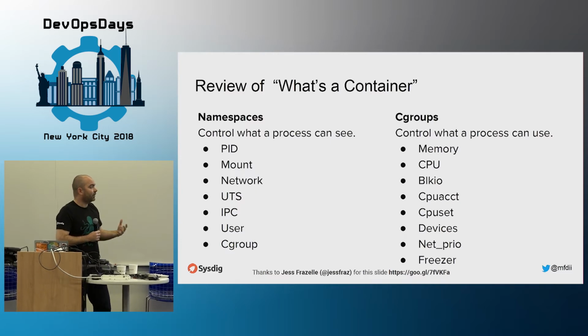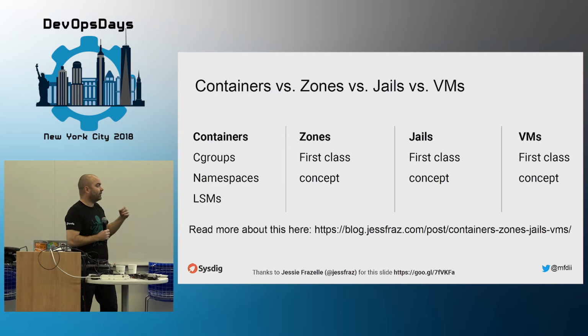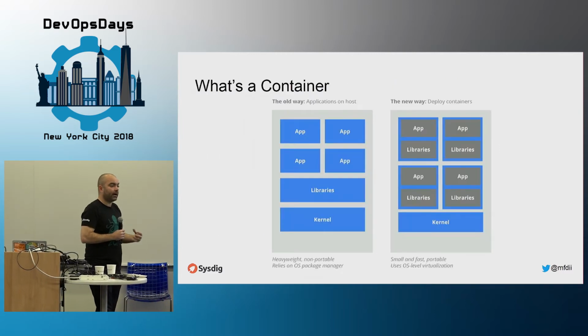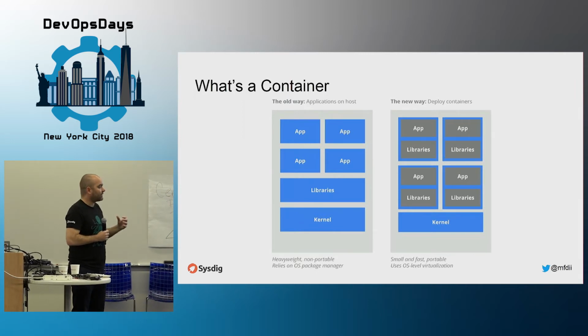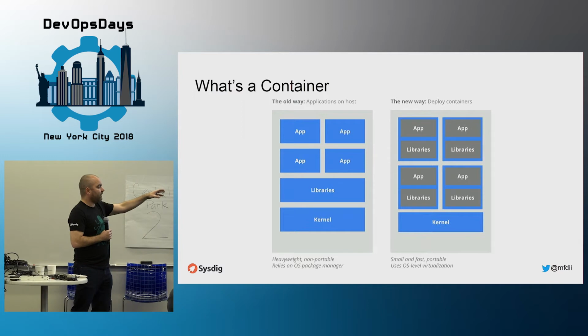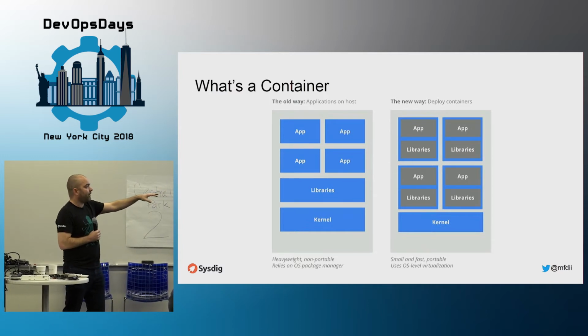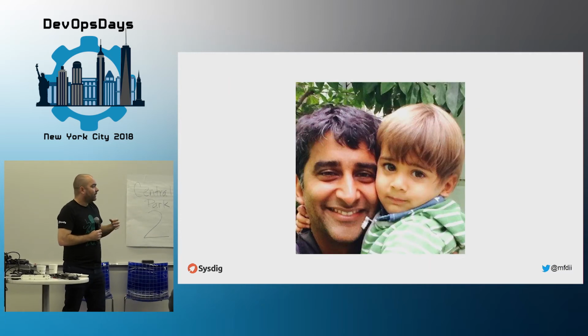So what are containers? Containers are a collection of things on a Linux operating system and now on Windows that makes it easy to isolate processes. It uses things like cgroups, namespaces, LSMs, seccomp, and a whole bunch of other things. But what it is, is this ability for you to isolate how processes can interact with one another and interact with other systems as well. And now when we're moving towards this container model, what we're looking at is how do we package up the application and the libraries and then provide a very generic kernel that the containers use to go and run their applications.